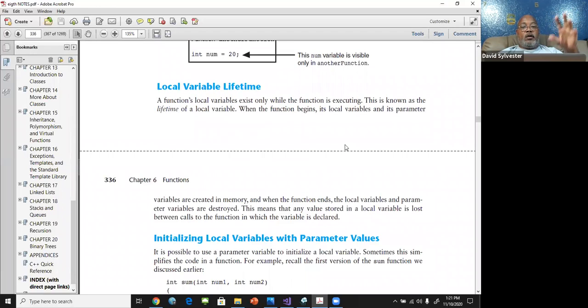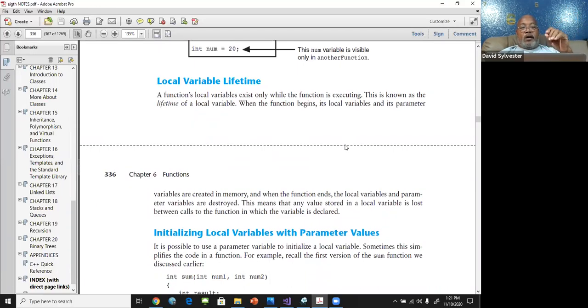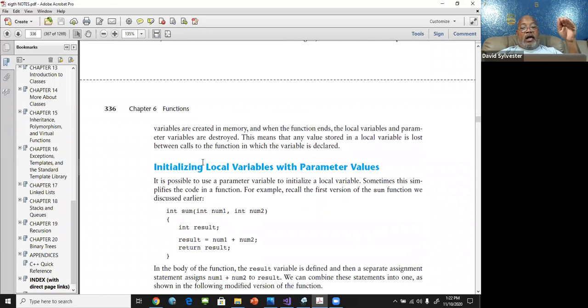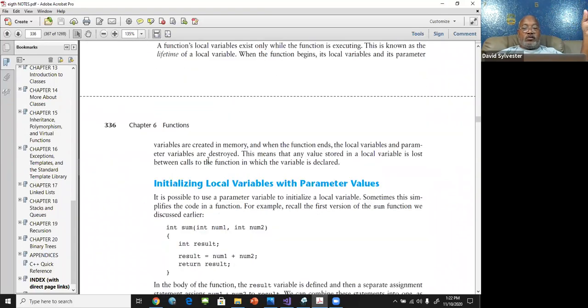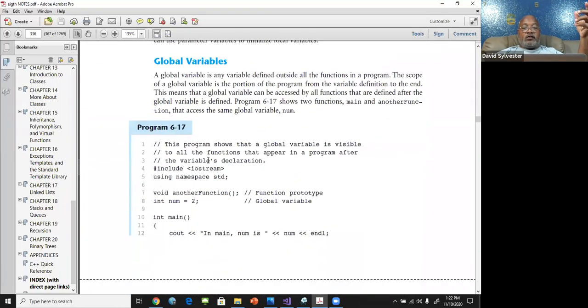All right, remember, local variable lifetime. Now when we have a for loop for int x, whatever, it's only available during the time that for loop is being used. Once it kicks out, it's not there anymore. So that's some of the things it's talking about, lifetime of variables. If I do int x inside of the main function, then that x is gonna be there the entire duration of that main function. All right. So that's the stuff it's talking about.